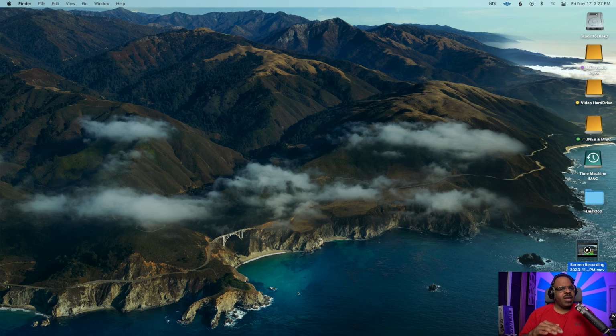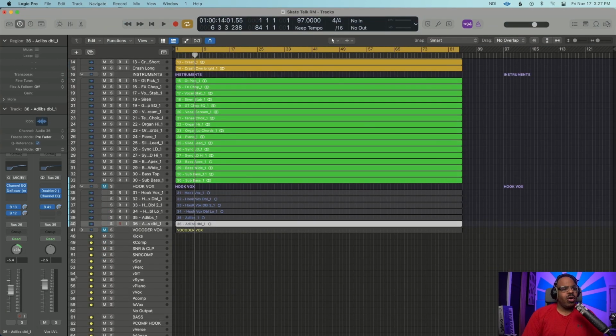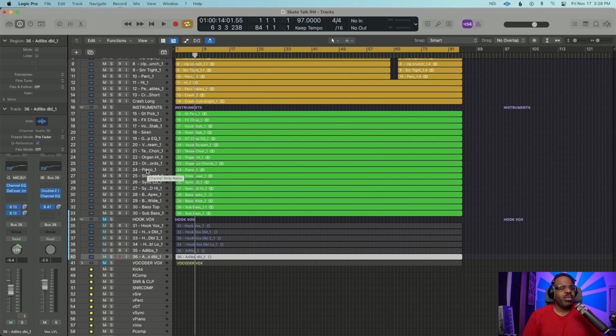Now, if you want to record your voice too with the DAW, you need to make sure in your DAW that you just have an audio track selected with your DAW. I'm using a separate system to record my voice separately just so I wouldn't mix up the two, but that's what you would do. Open up an audio track with your microphone and just have it playing while you're in the DAW. And the reason I have them separated is because then later when I edit the video, my DAW volume and my audio volume with my voice will be separated. So then that way I can take things up, take things down, and adjust as needed.